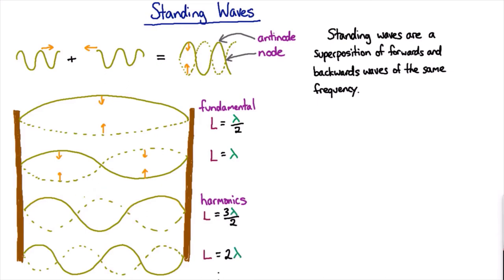So you'll see for each of the higher harmonics, the wavelength is getting shorter and shorter. So here, the wavelength is twice the distance between our bridge and our nut. Here, it's exactly the distance between our bridge and our nut. And then it's two-thirds, and then it's a half, and so on.